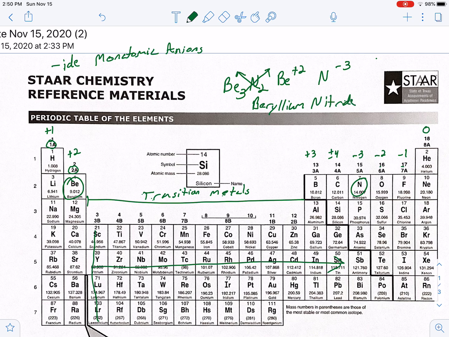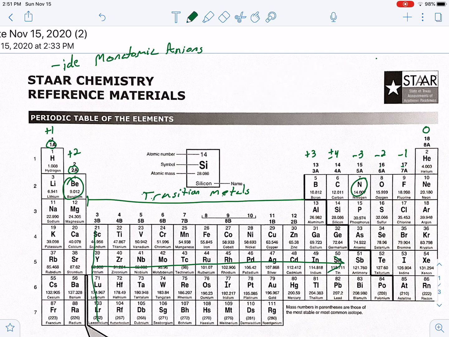Okay, so now you're kind of getting the gist of that. So sometimes the reverse crisscross method works, but you just really need to make sure to pay attention to your periodic table to double check yourself. Okay, so again, I cannot stress it enough. If you don't know how to find charges on a periodic table, that will prove troublesome really quick, and we will be using that for the rest of the year pretty much. So I would just get in the habit. If you have to just memorize it, that's fine.